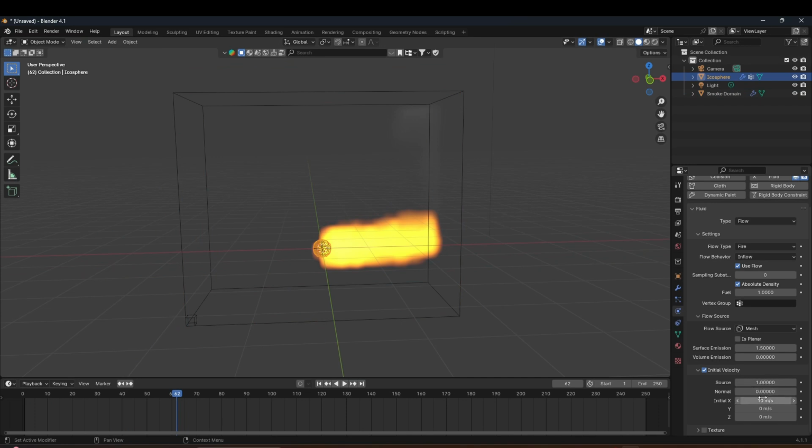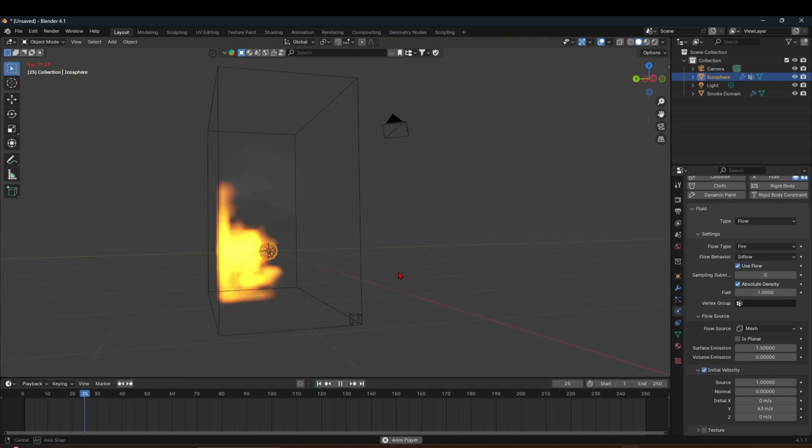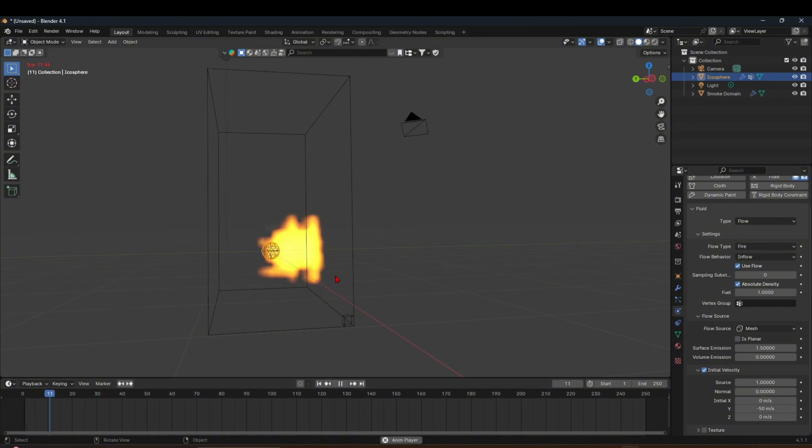If you want it to blow to the opposite side, just go to -10, and this blows opposite, right? So you can take it back to 0, and same thing with y. You can just play with the value on the y. When you take it back to 1 and play, see it blows on the y. When you take it to the minus value, right, it blows hard. Take it back to 1 and play it. It blows. So same thing even on the z-axis as well, right?